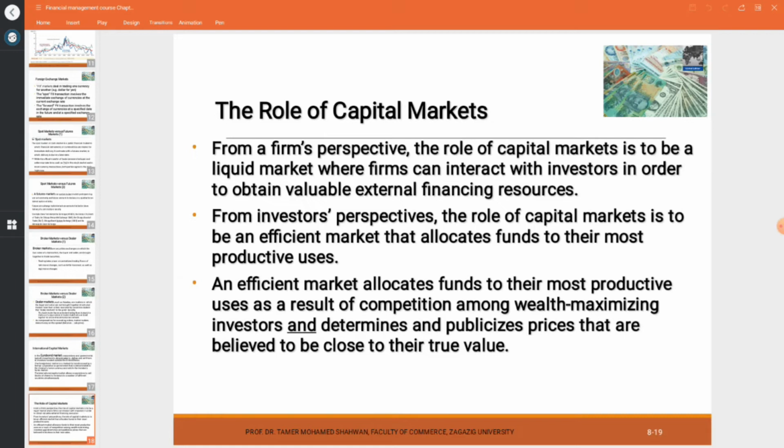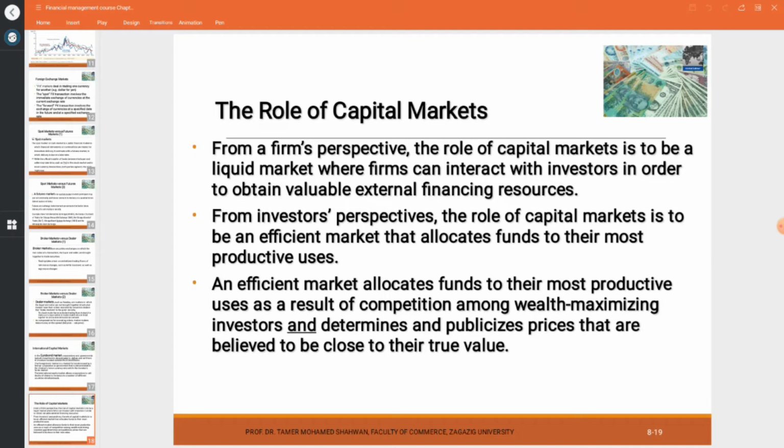As you see, by the end of this part, we have different classifications of financial market. We have primary market versus secondary market. We have money market and capital market. We have the FX exchange market, which could be classified into spot FX market and forward FX market. Also, we have spot market versus futures market, and also we have the international capital market, such as the eurobond market and the foreign bond market. You must understand the basic differences between them.